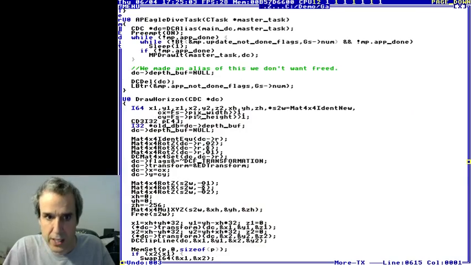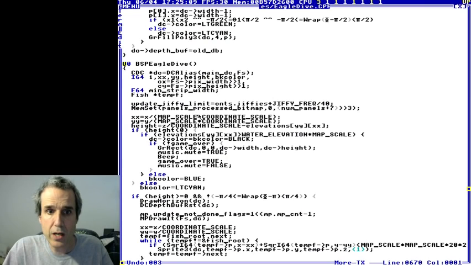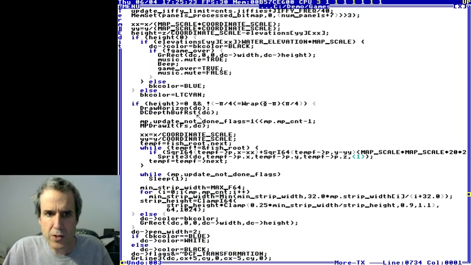If you want to see, the master is the bootstrap processor, and what it does is every update it draws. There it's drawing the fishes.